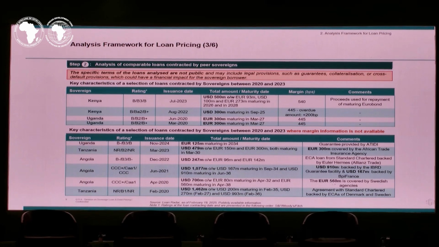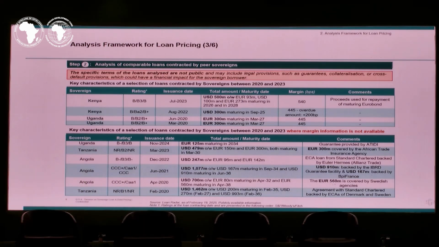However, the main difficulty of such an exercise concerning these loans is that some of them do not present the comprehensive information that goes with the loan, and notably, they may not include the legal provisions that are associated with it. This is a pretty important point to have in mind, because when analyzing this information, one should keep in mind that it may also exclude some legal provisions that are key in the structuring of this loan. And it is, by the way, the case of all the loans that have been selected in the second table at the bottom of the slide, for which we don't have access to the comprehensive information.